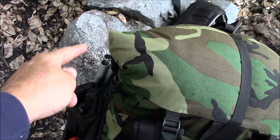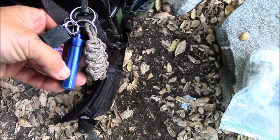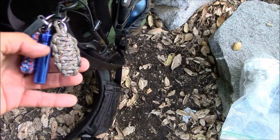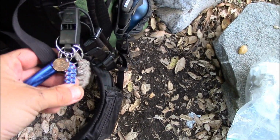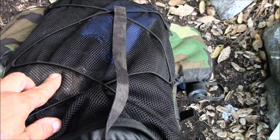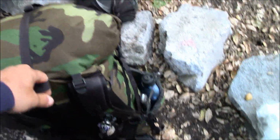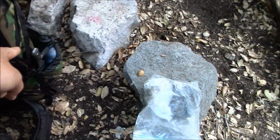Water bottle, knife, tripod, shelter pole, fuel. Medications, aspirin, allergy, etc. The lead. A couple of paracords, whistle. This is some acorn coffee. I'm going to stop and offer those guys some acorn coffee. And my fishing kit and my reading glasses. Tripod, that's it. I'd say with the pack and everything, 15, maybe 16 pounds, including a canteen of water.